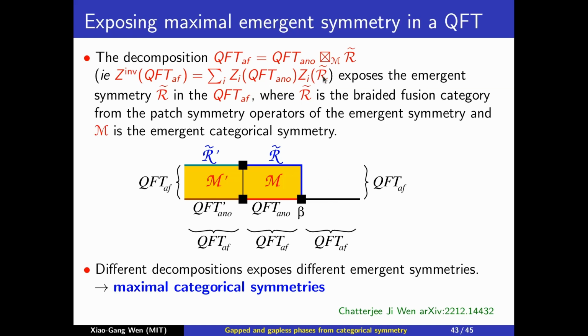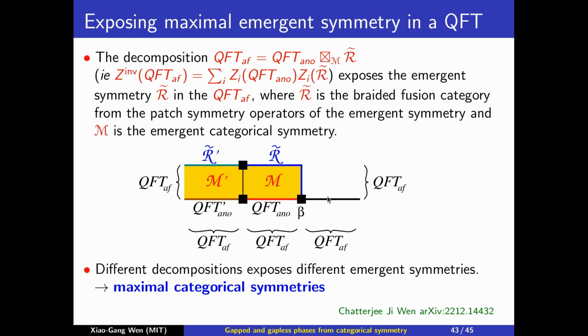This Z tilde is a constant. This is a constant partition function, just some numbers, 1 or 2. And this multi-component partition function is like an inner product between the two. Then you get a modular invariant partition function. However, this way of looking at it, we call this a decomposition. This decomposition exposes the symmetry. So therefore, for the Ising CFT modular invariant partition function, we can expose a symmetry like this, where M is a Z2 gauge theory.